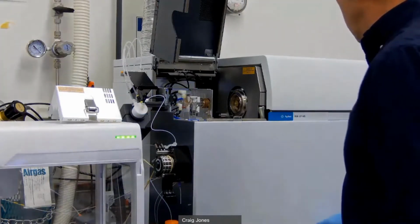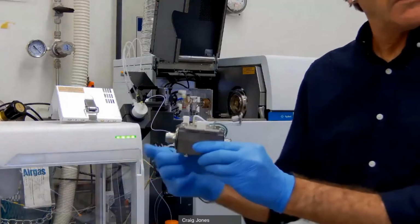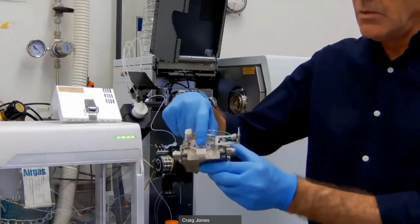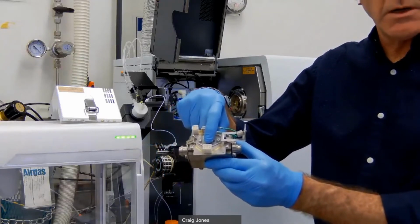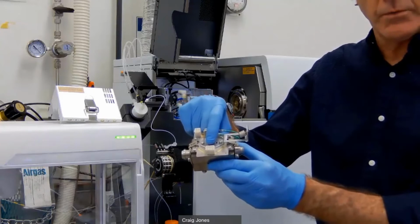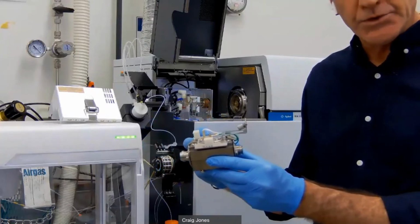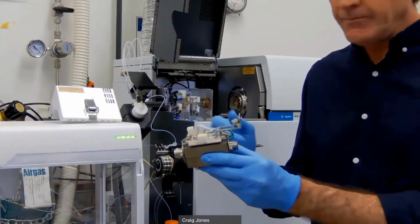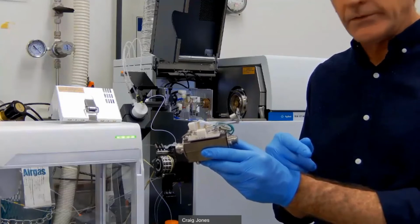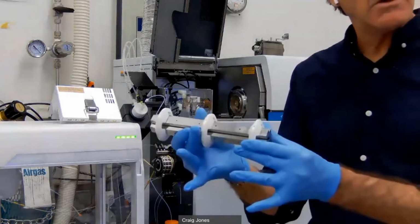All right, so after the lens assembly is where our cell comes in. The ions, after they go through that skimmer cone, enter into the cell. We bleed in helium mode. We can also have a hydrogen mode if we need low detection limits for just a handful of elements, but typically helium mode is the way to do it. That helium then knocks out those larger polyatomics that interfere with the associated analyte of interest, and slows them down because we have a little bit more positive on the back end, so that only the analyte will exit out of the cell. Once it exits the cell, it goes into our quadrupole.